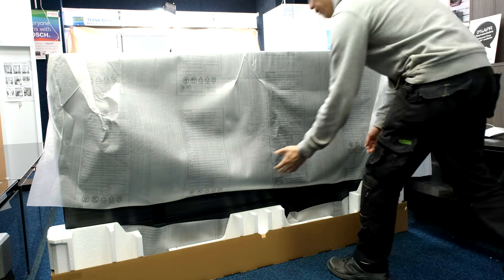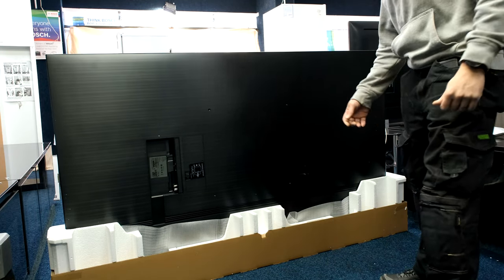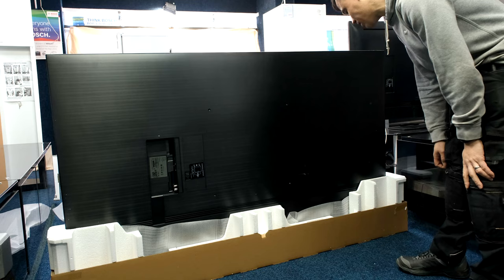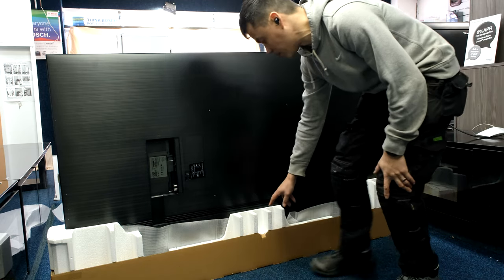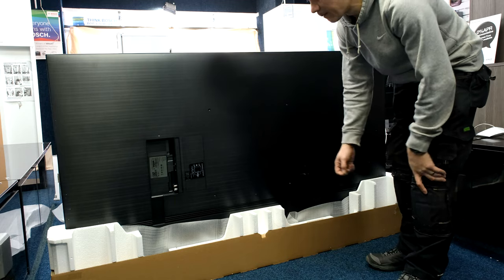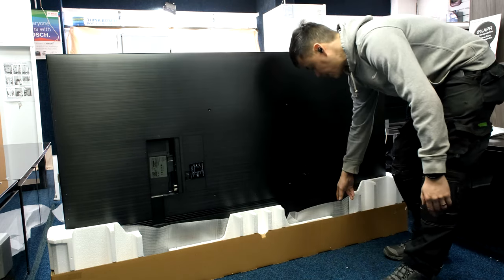Now looking at the TV from the back, it is going to be a challenge this one because I'm on my own, haven't got anybody with me. I've got to get those feet on, but it shouldn't actually be too bad because looking at it, the polystyrene separates from the middle there and at that end as well. So I'm going to slide those bits of polystyrene out, lift the TV up, mount each leg there and there.